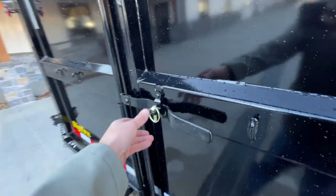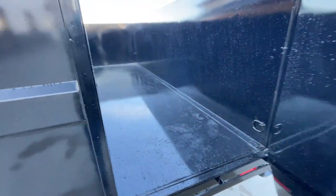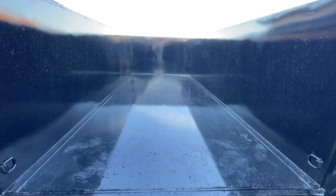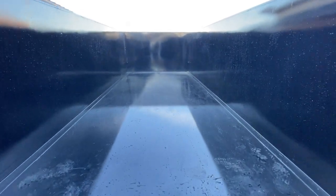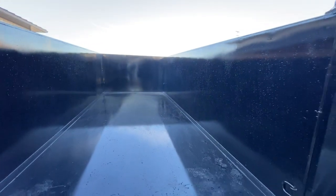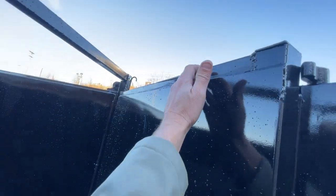Inside the bed, you've got a seven-gauge floor. Standard in the industry is generally a ten-gauge, so they go a little heavier here. Also notice that is a one-piece sheet — it's not seamed together. So it's all seven-gauge, one-piece sheet, 16 feet. You've got your sides, D-rings in the four corners. Take the time to silicone your joints up here.